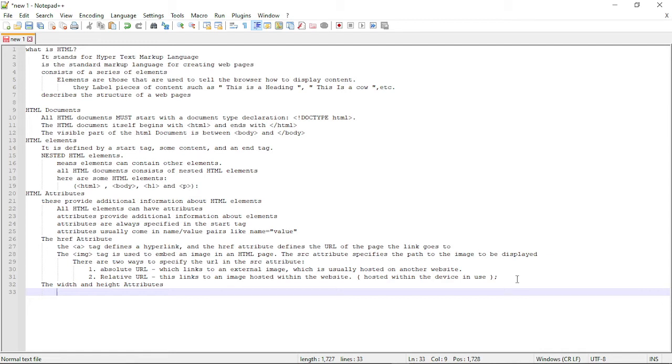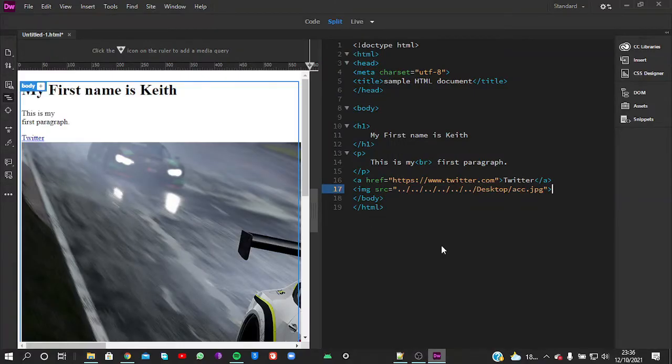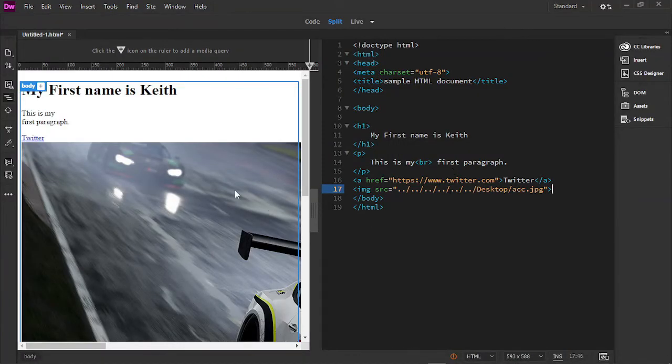Let me explain to you. They specify the pixels which the image should be using. Like let's go here to Dreamweaver. Now this is our image. This image should have a width and a height.